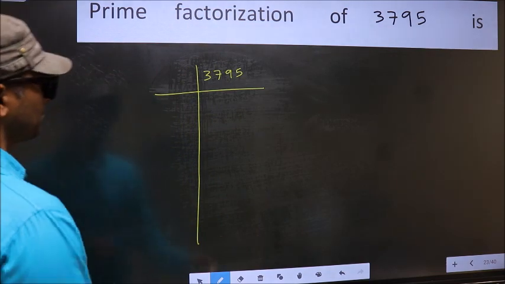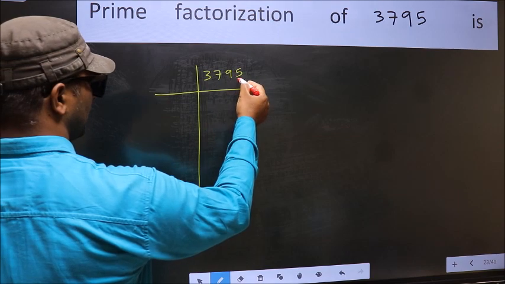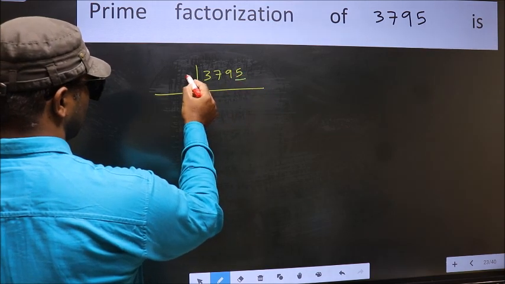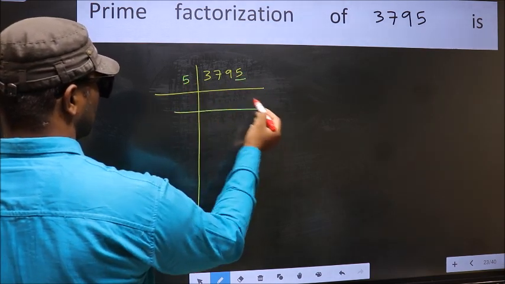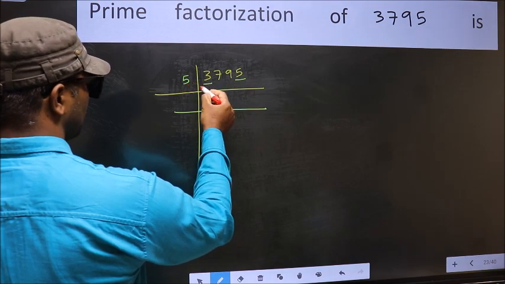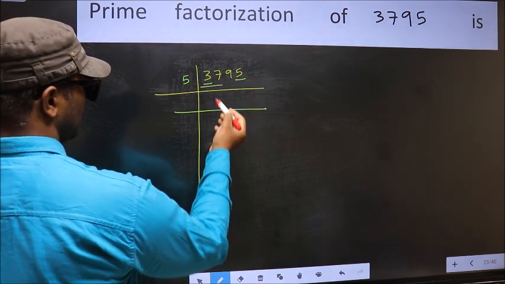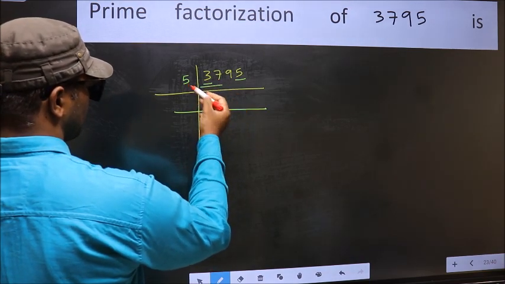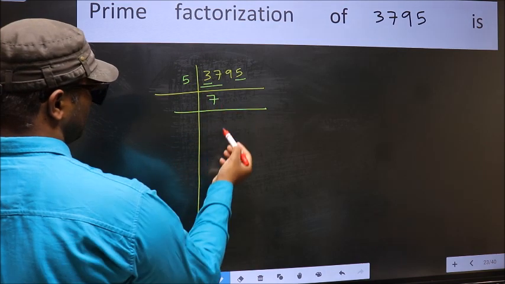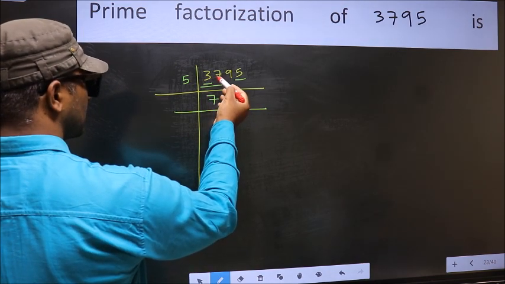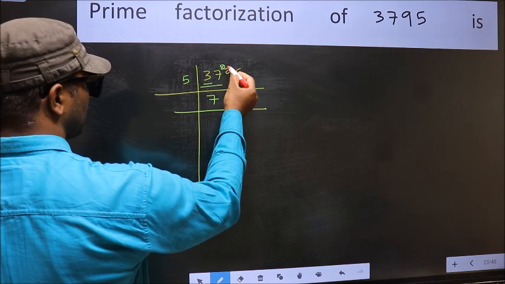Next, in this number, last digit is 5, so take 5. First number 3 smaller than 5, so 2 numbers 37. A number close to 37 in 5 table is 5 7's 35. 37 minus 35, 2 carried forward 29.